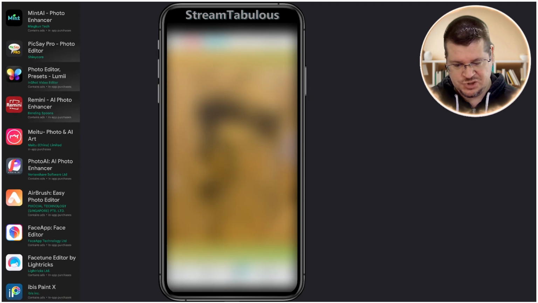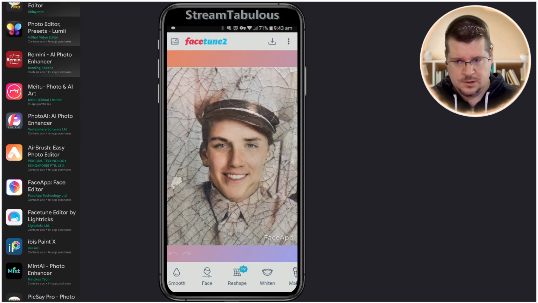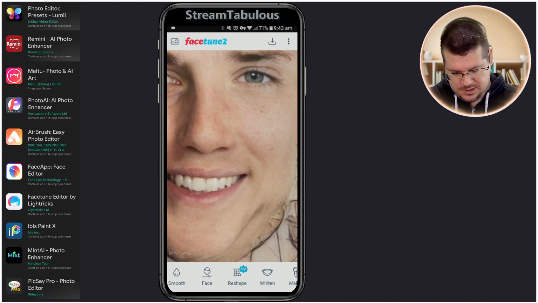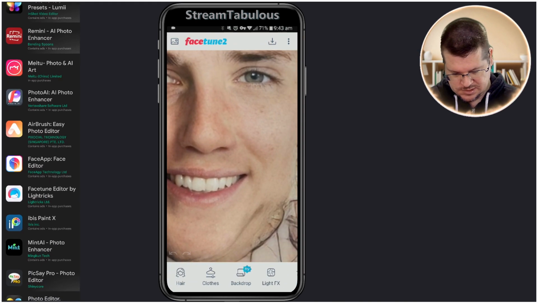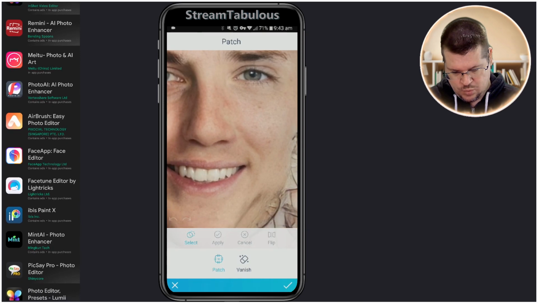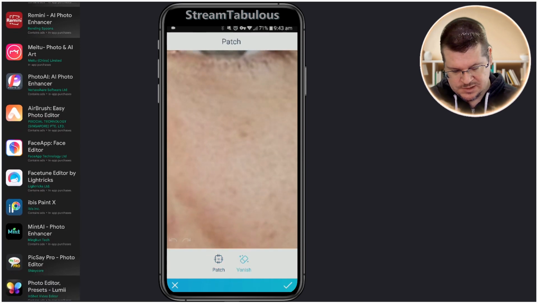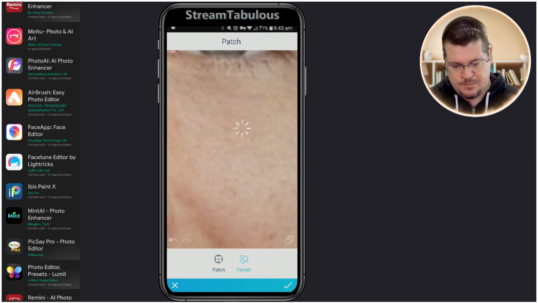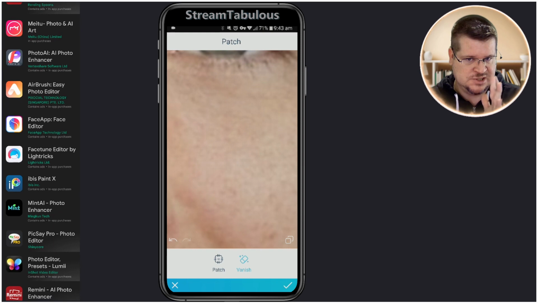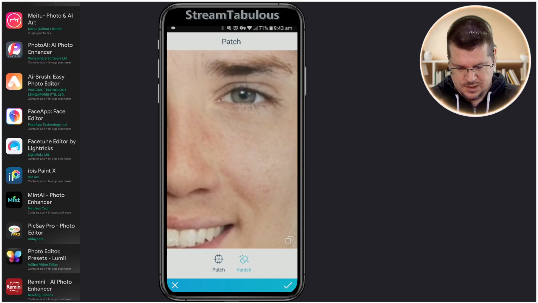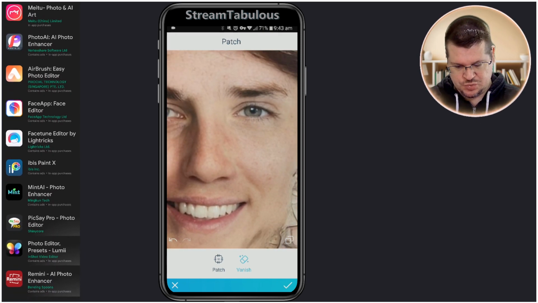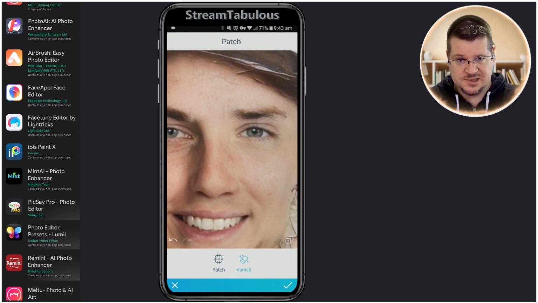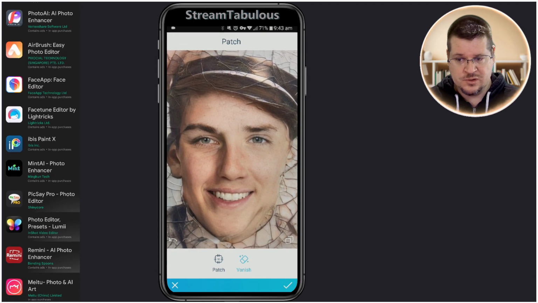So we're going to open up Facetune 2. A Face App logo on the bottom there, because I do use the free version. And all we're going to do is we wanted the freckles because it is applying a PNG, or a composite of the skin over top and then blending it, which works really well in turning this back into a real face, and that's what we want. That's what we're going for, okay?